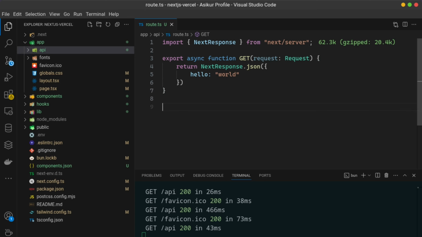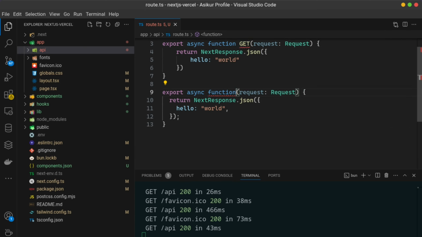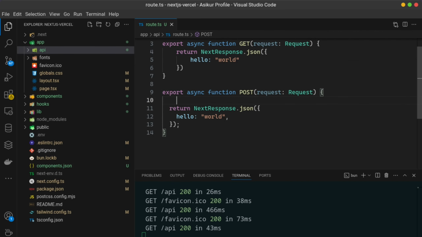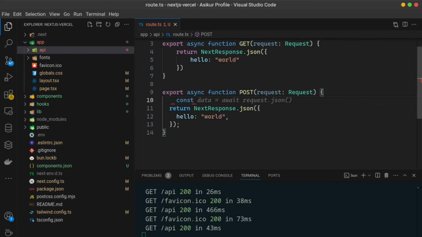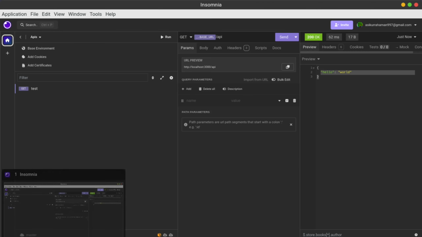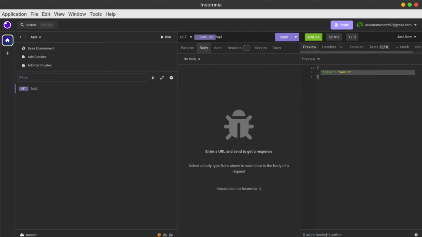Here we can pass data as JSON in the body.